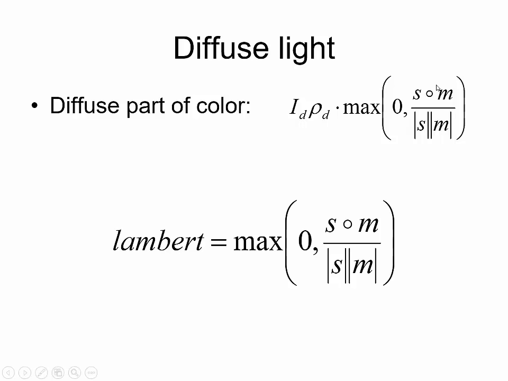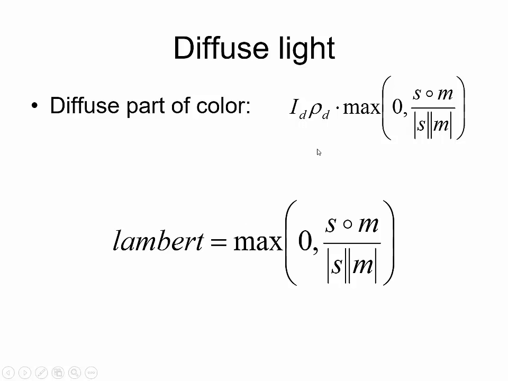Anyway, so what we have here is this number. Unless it's less than 0, then we just get 0. So if the cosine is giving us a negative number, it means it's on the other side of the surface relative to the normal. So this here will give us the angle between them, or the cosine of the angle between them, and so give us the intensity. And that's the function Lambert.